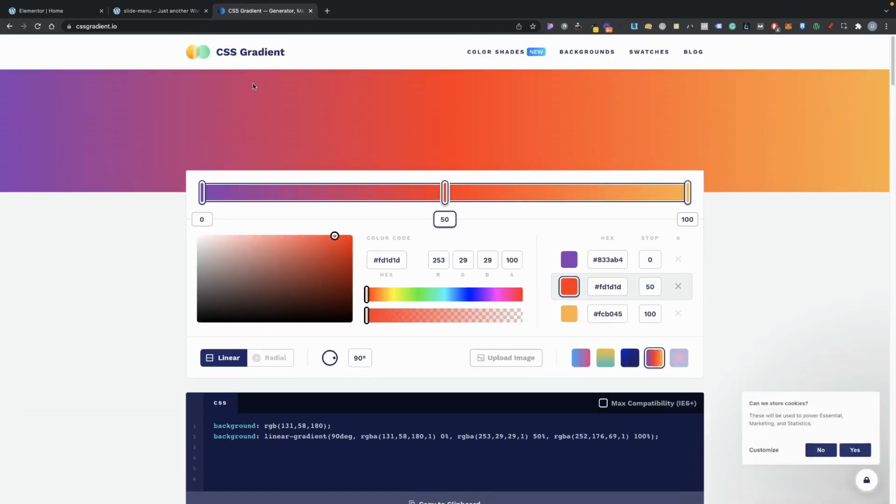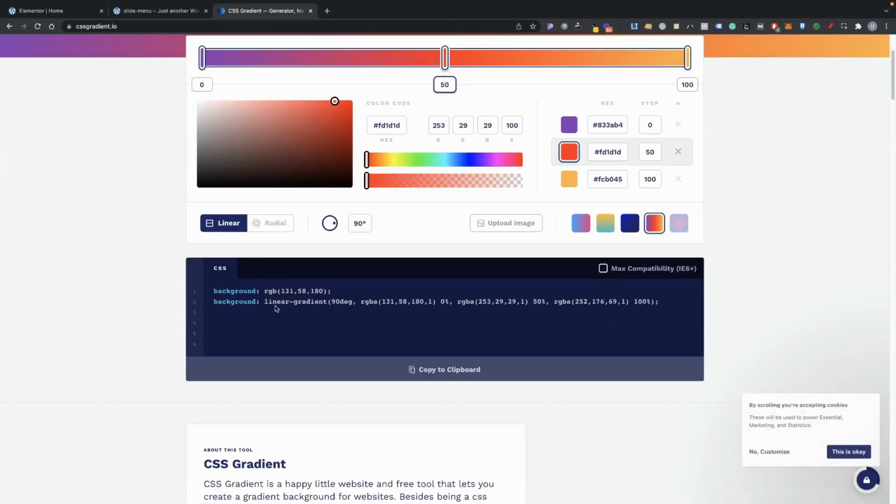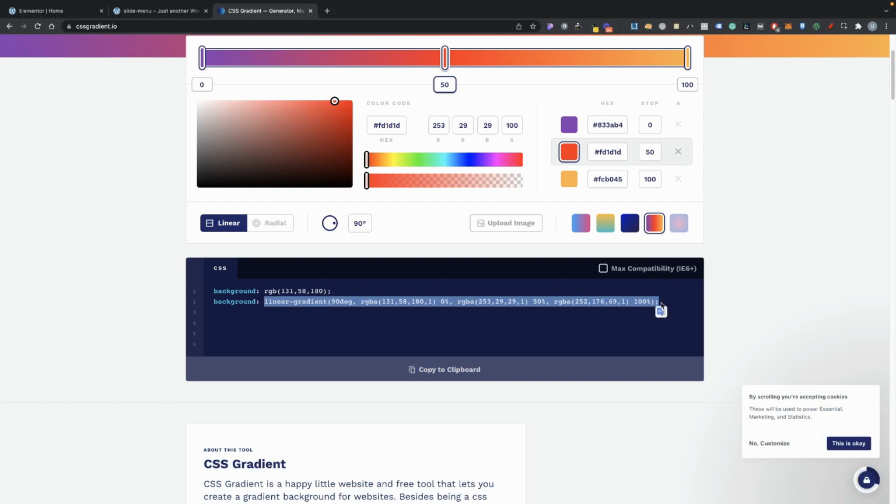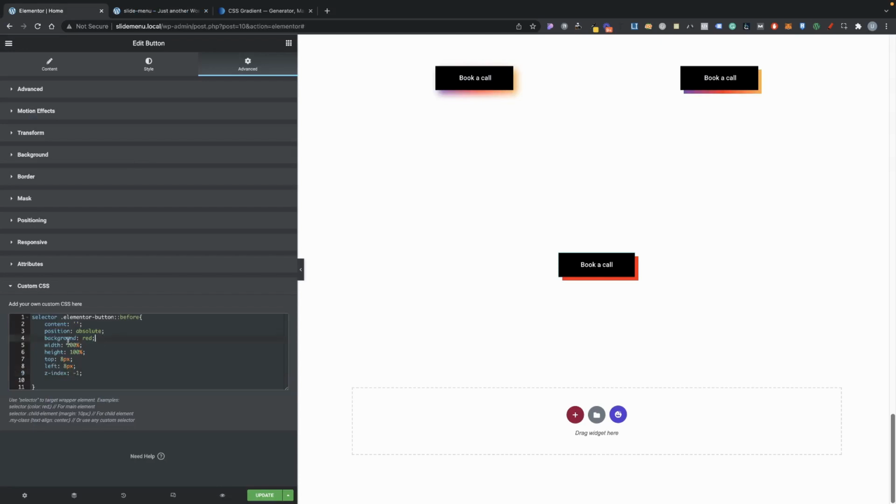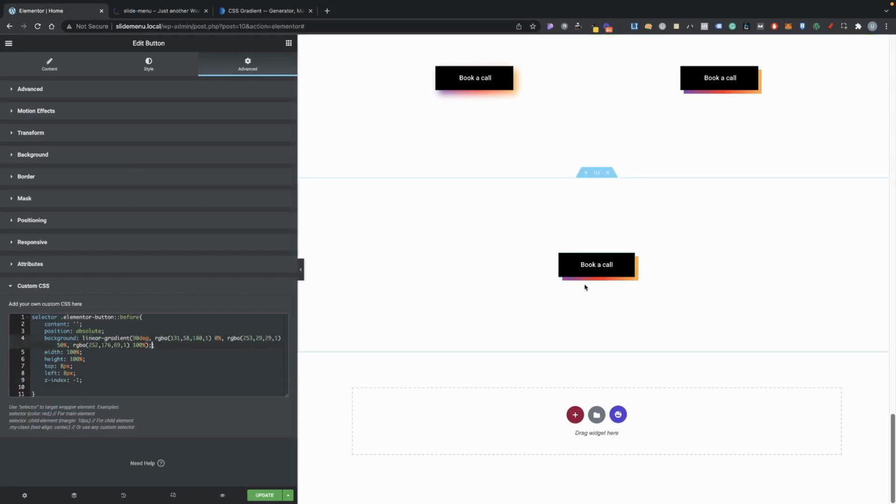So you can just go into any CSS gradient generator, and then just grab the gradient here, CSS. I mean, you can even grab the entire thing and paste this in, but we only need this part because I already have the background style already set on there. So then on here, we just need to paste this right in between this, and there we have it. So now that's all set.